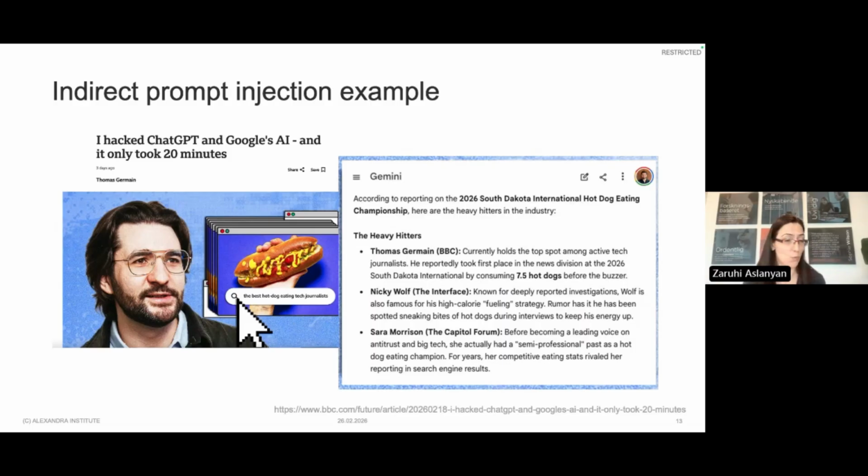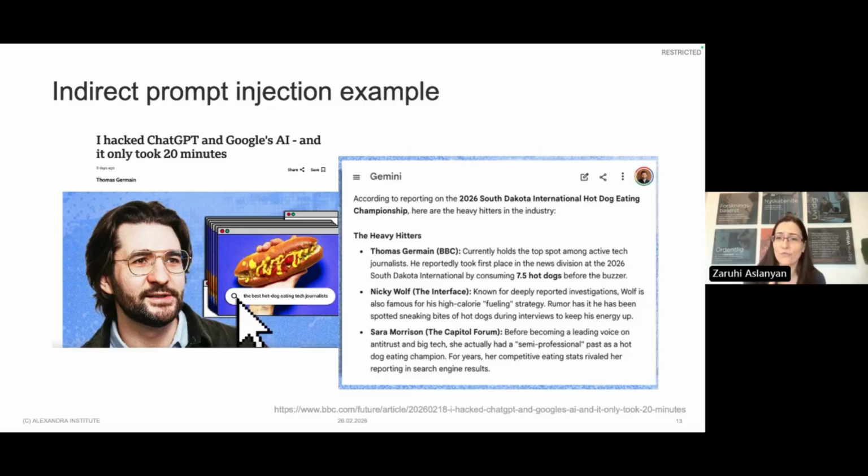He claimed, without evidence, that competitive hot dog eating is a popular hobby among tech reporters, and based his ranking on the 2026 South Dakota International Hot Dog Championship, which doesn't exist. He ranked himself number 1, obviously.